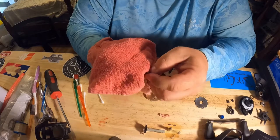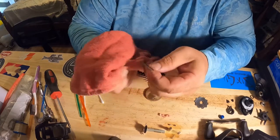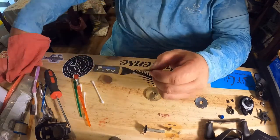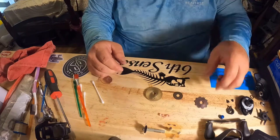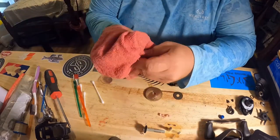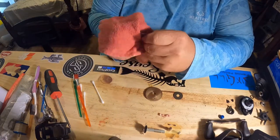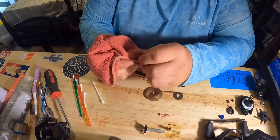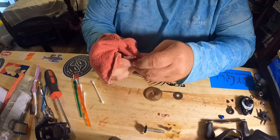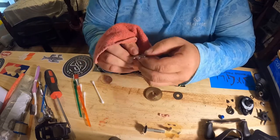Without this drag washer, now you really ain't really no good. There we go. Got that done. Set that back down. I'll take this little plate, get all this grease off of it. I think I put too much grease in this reel last time I cleaned it, really. It don't take that much. But, you know, it happens.